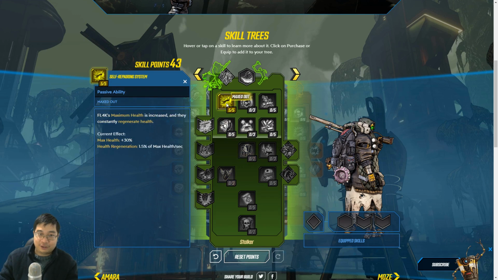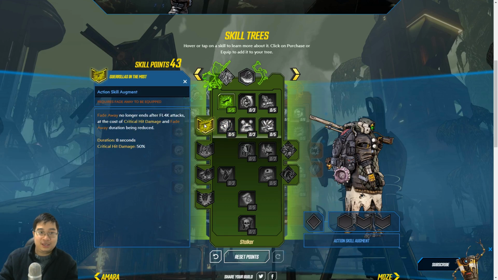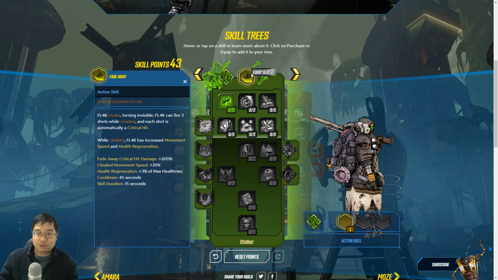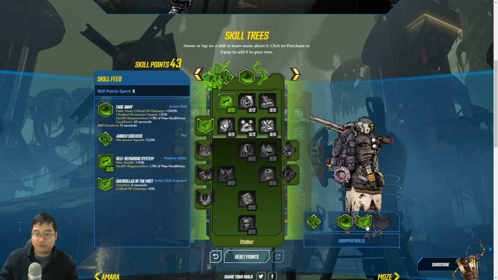After we picked 5 of the spells, we can see that the next tier of passives opens up. Also on the side, we see a different augment for the particular action spell. So let's equip a pet. Let's also equip the action spell. We can equip the first of the augments over here.